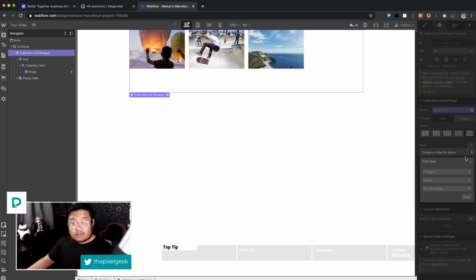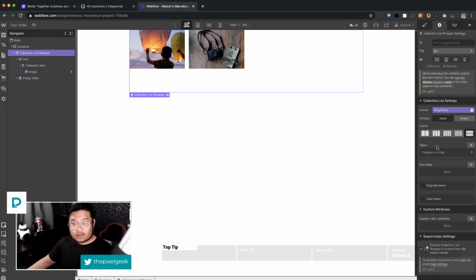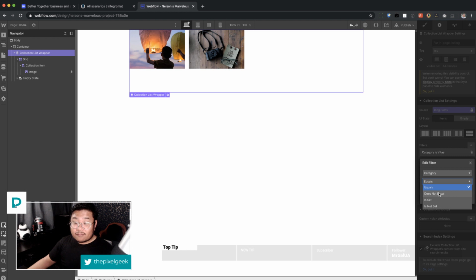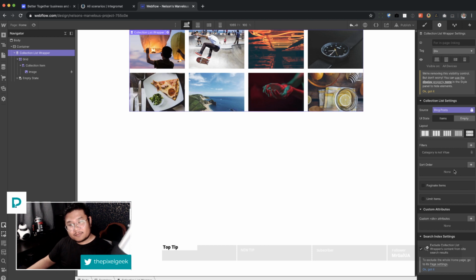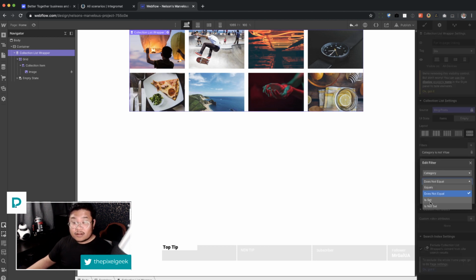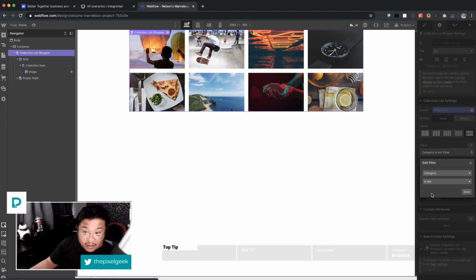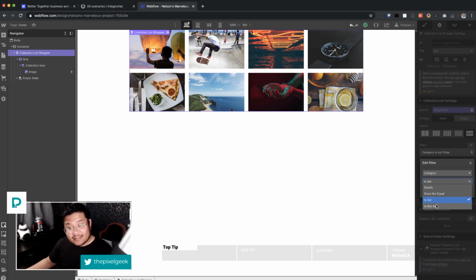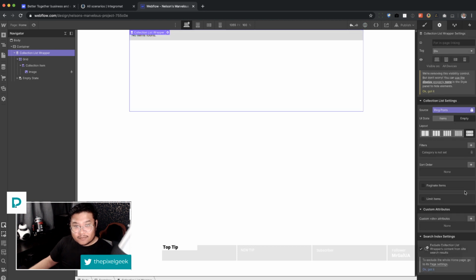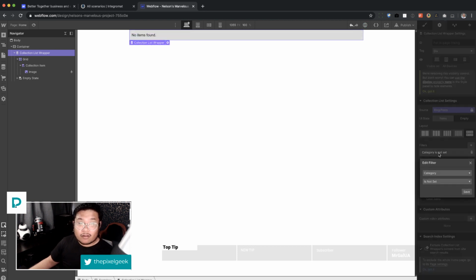If you want to change it, easy enough. If the category equals this, then show it. Or you can do other stuff, like if it doesn't equal this, then show all the other stuff. Or if the category is not blank, like if there is a category, show it. If a category is not set, then show it. Okay, so no items found because all of them have a category set. And so that's how you filter.